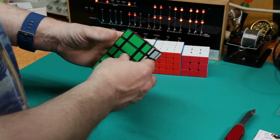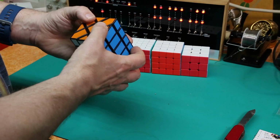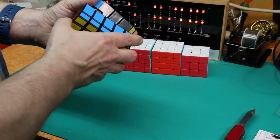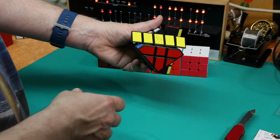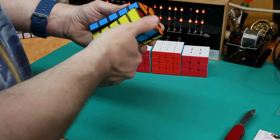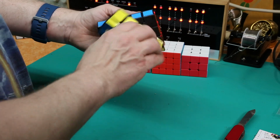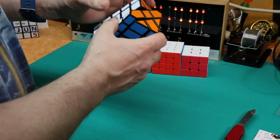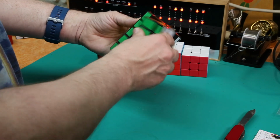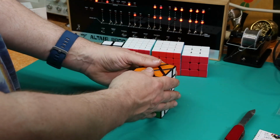Oh, that's pretty smooth. So this is basically a 3x3x5 only Fisher style, which means that the shape shifting is going to get really weird like that. How are the layers? It's made out of really, really clacky, brittle plastic. It sounds like that to me. That's what it feels like.